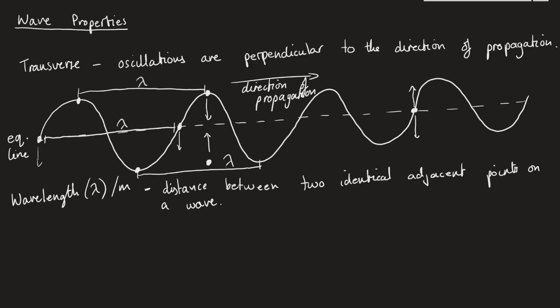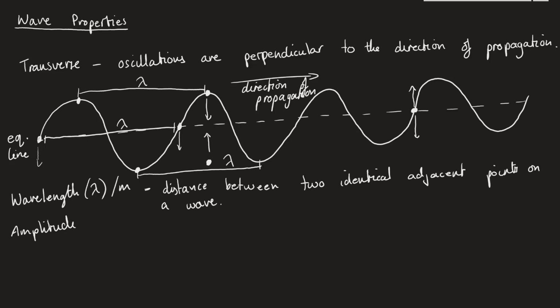So there are multiple ways we can measure the wavelength, but because this wave will have a constant wavelength, hopefully, as long as it's not passing through any other mediums, all of these things should give you the same value. Okay, so that's your wavelength. We can also look at this idea of an amplitude.